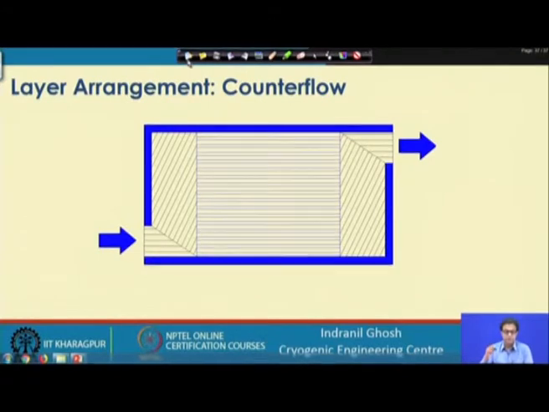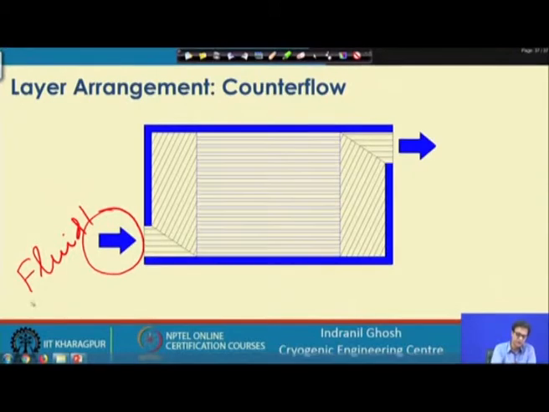So, this is the first layer where we find the fluid, say this blue fluid, we call it fluid 1, and this fluid 1 is entering from this end, and it is moving out from this to this end.